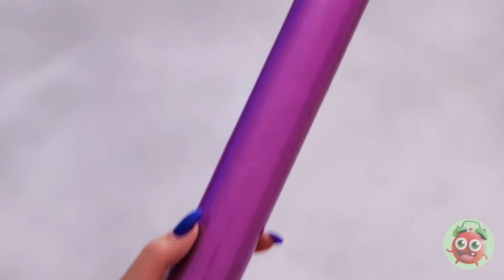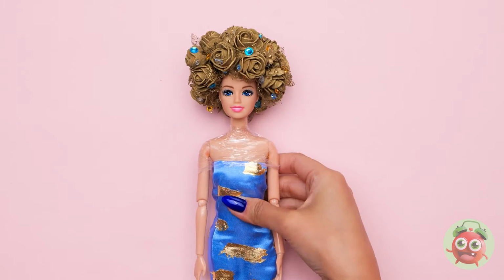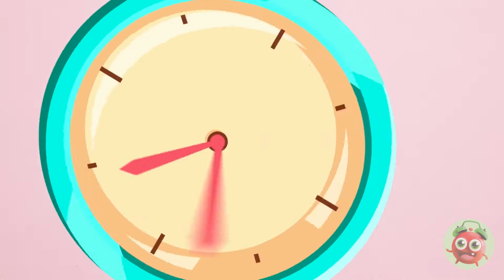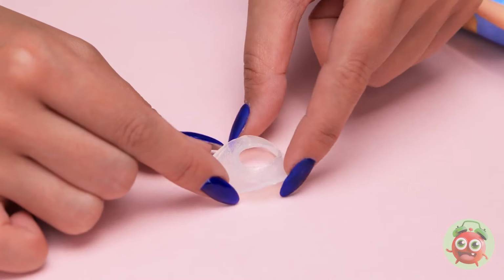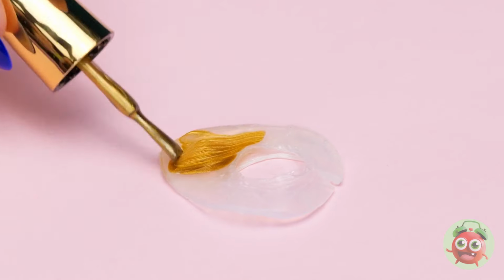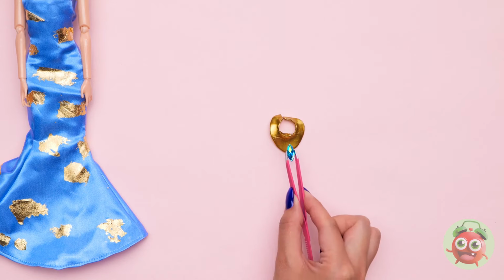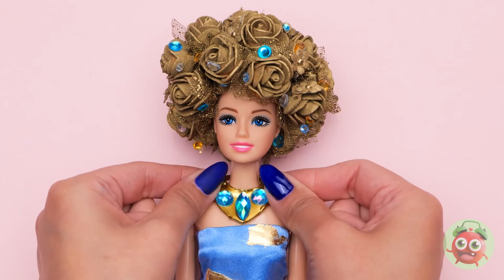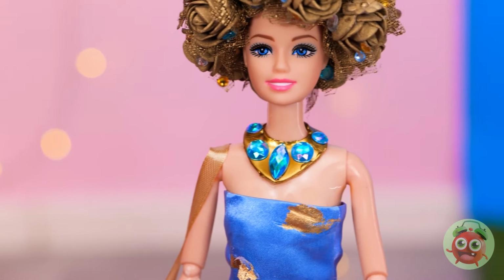What's under here? My glue gun. Nice! Now what? I have this plastic wrap. But… Oh, I know! One necklace coming right up. Now hold still. Just you wait till it's done. First step complete. Now for the fun part. Gold, baby! Is there any better color? Jewels, I guess. Just look at this thing. Perfect! You look great! Only the finest for you, Barbie.